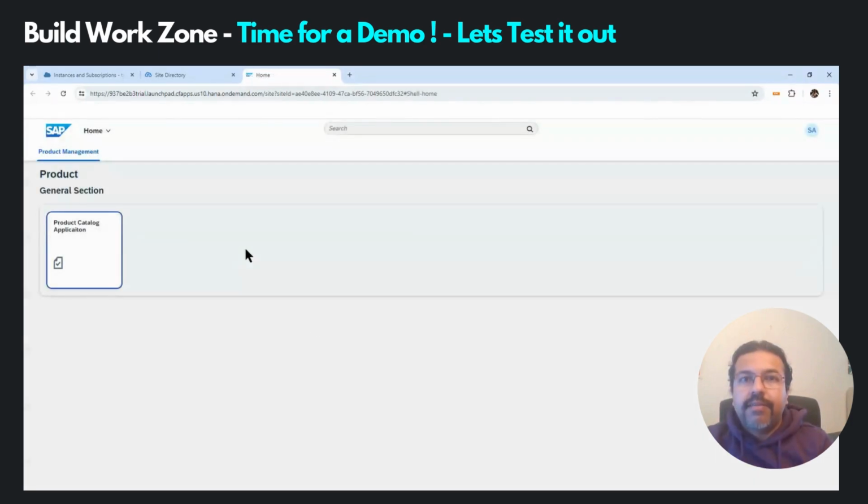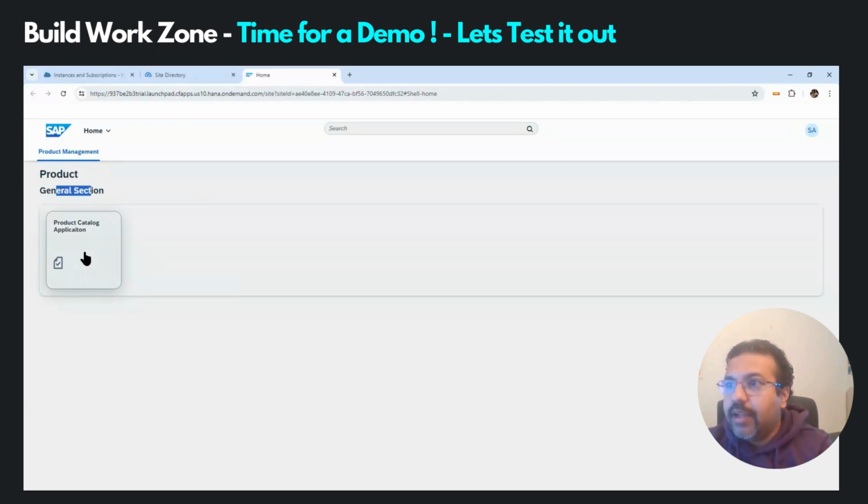We had said that the role everyone is for all users, right? And under everyone, we had assigned the space product management, which is why you see product management here. And then under the product management space, we had put in the page product. That's what you see here. And within product, we had put in the section called general section. That's what you see here. And there we had put in the tile that refers to the app that we had set up, right?